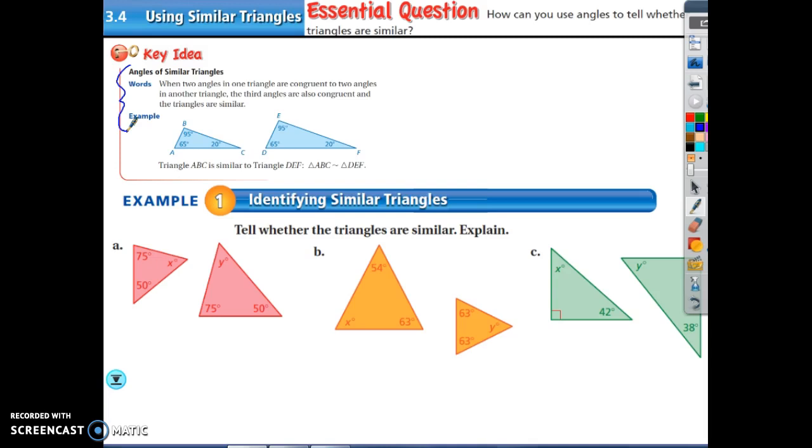to one another. So in this first triangle, triangle ABC, if I only knew these two angles, 65 degrees and 20 degrees, but I didn't know this third angle, and I know that in the second triangle I have two angle measures of 65 and 20, but I don't know the third angle, that would be enough information for me to say all three angles in the triangle are the same and the two triangles are similar.